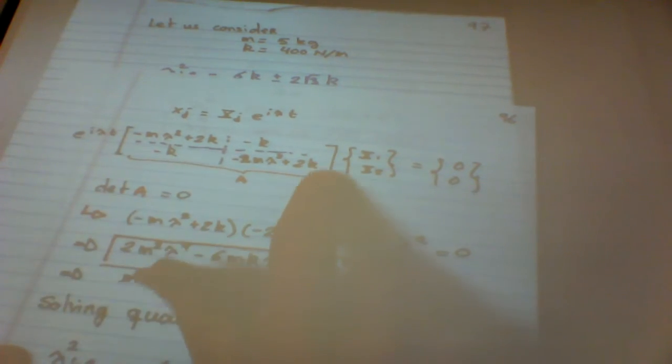We need to go back to this equation here now. For the two cases, we go back to this equation. Now we substitute lambda 1 squared. We solve for x1, x2. Substitute for lambda 2 squared. We solve for x1, x2. So case 1, lambda squared equal to lambda 1 squared.